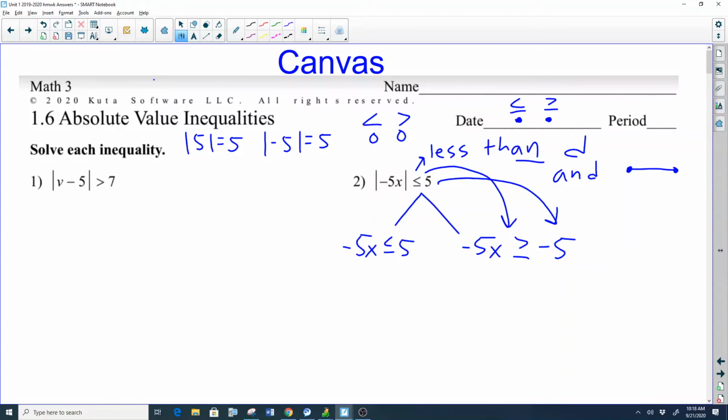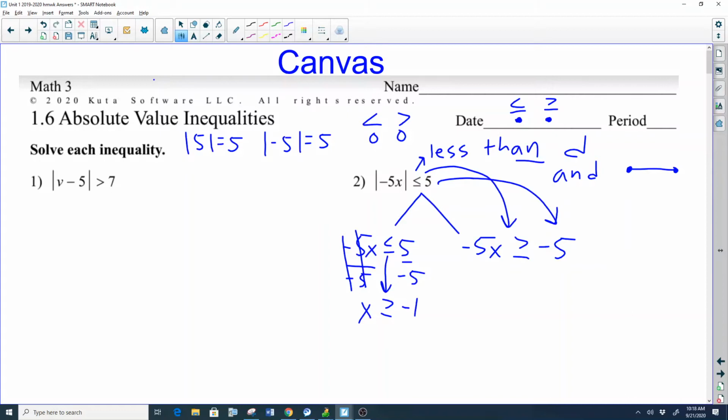But there's another trick you got to do too. Watch my other video for a better explanation. I think it's number 12 towards the end of my other video from last year's assignment, where we're using Mr. Lucarini's this year since he set it up on Canvas for us. So basically we're going to divide by negative 5, divide by negative 5. And so when we do that, we want to go ahead and switch the inequality sign. So instead of less than, now it becomes greater than or equal to. And then 5 divided by negative 5 is a negative 1.